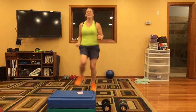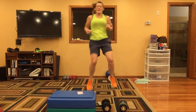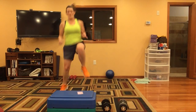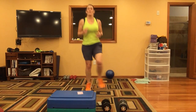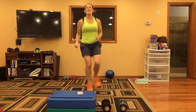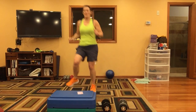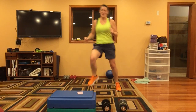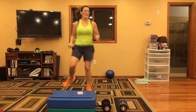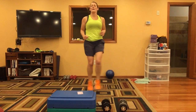But remember, this is endurance day. Control that breathing. Without sacrificing repetitions, try to keep that tempo the same the whole time. You got one more.